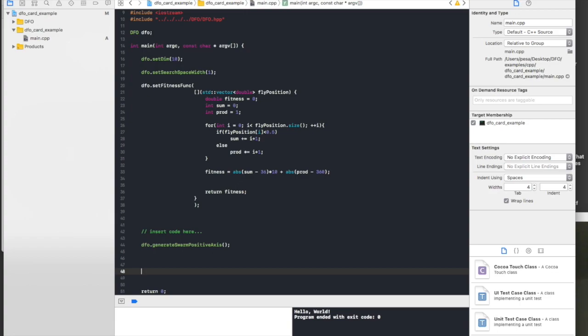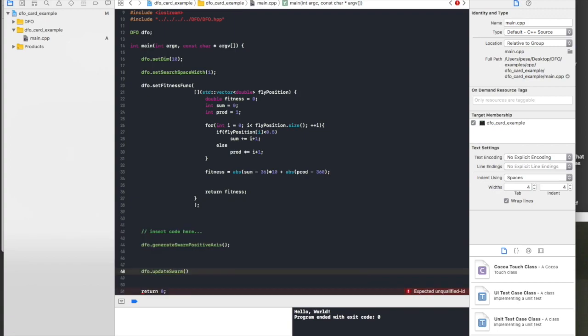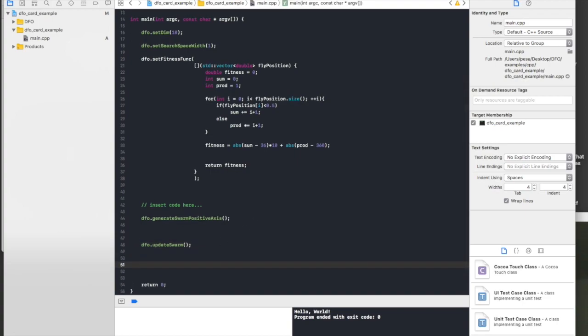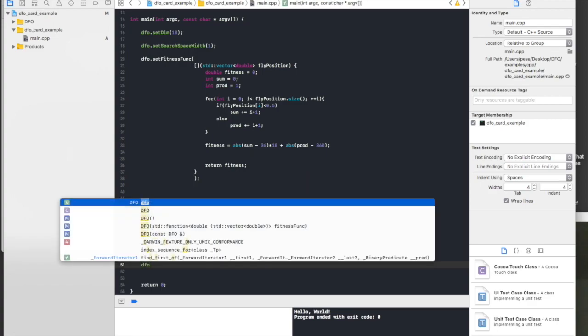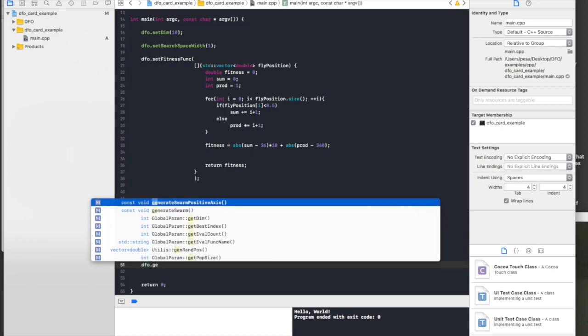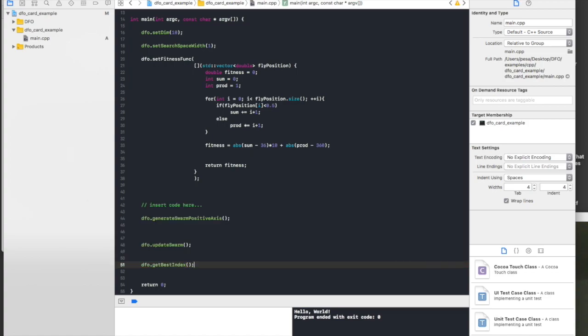Then we need to check. Now, check means running the algorithm, and it's as easy as calling this method. Then we want to know our solution, so how do we do that? Well, what we need to do is find the best, get best index.